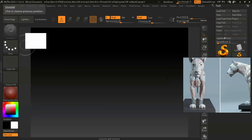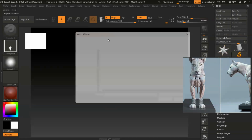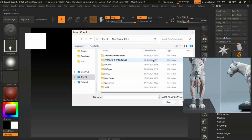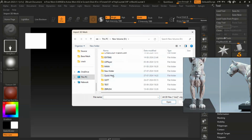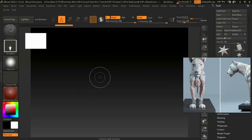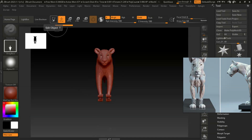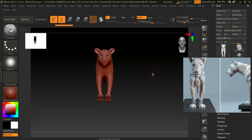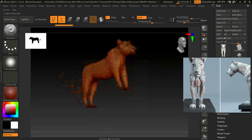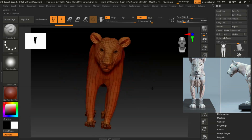So now come back to ZBrush. So we can import. ZBrush, lion, fine. It's saying something about quads and triangles, so no issues. If there are any, you can correct them. Okay, no problem. Edit. You can look here, this is your wireframe mode. You can see, fine, looks good.